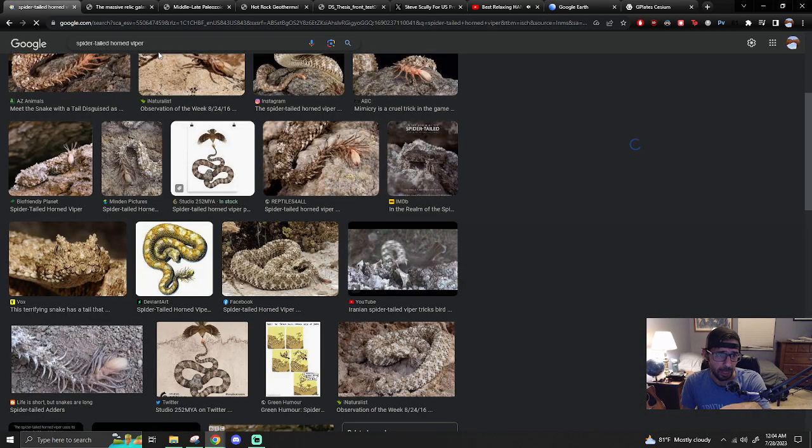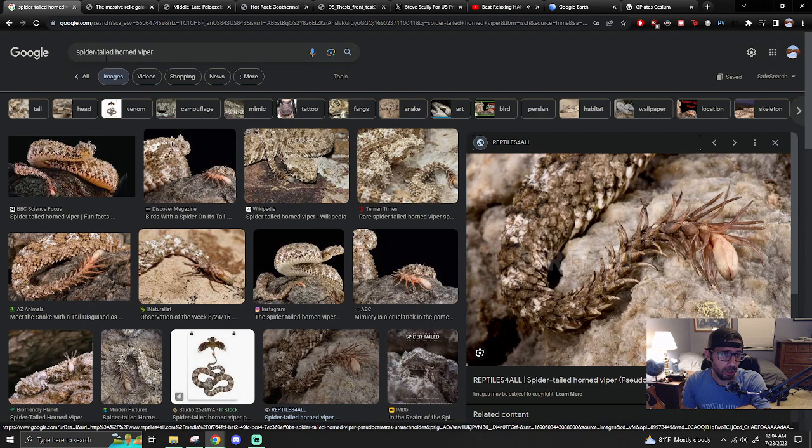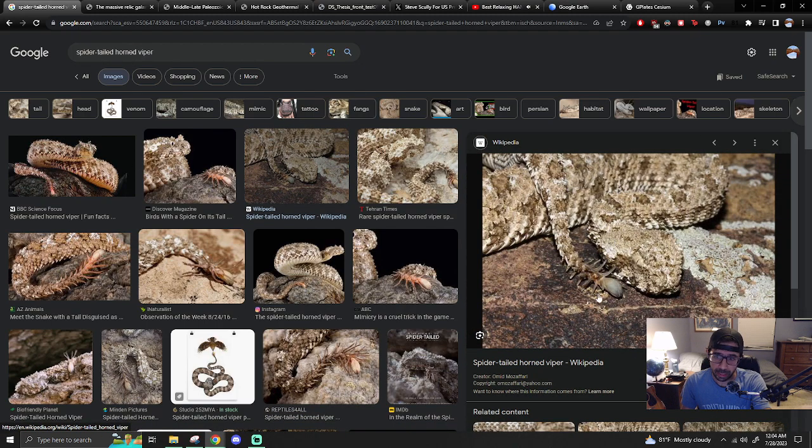Also, I kept this open because I saw this the other day. I was like, what in the... It's called a spider-tailed horned viper. So it's a snake, but it's got a spider tail. Incredible. It's things like this that make me envision an individual, almost like in a computer game, designing an asset or some kind of component to the game. Like snakes are a thing, and then many people design snakes and implement them into the game of Earth, of reality, and with ones like this, it just gives me that impression on such a grand scale. It's like, dude, it looks like a spider.